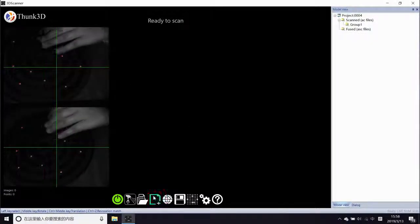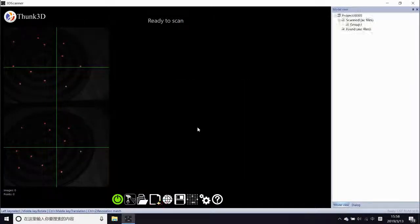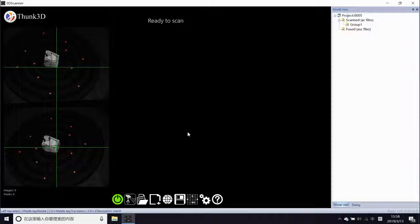Now we go for the tiny objects. Firstly, the 3 cm one. When light is projected, the 3 cm object can be detected as a feature for a 20 cm by 18 cm light area, so we use mark alignment.